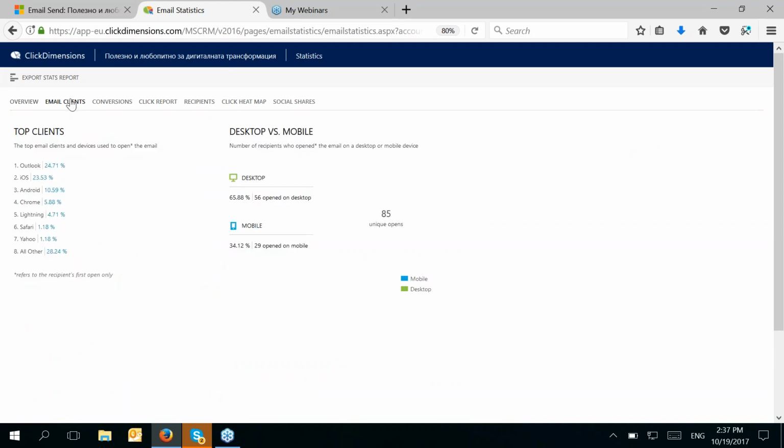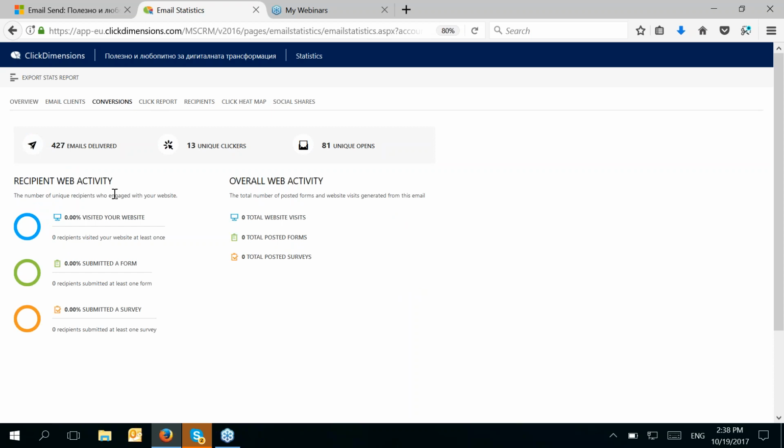After that, here we can see the email clients of the people that have opened the email, the desktop versus mobile. After that, here, I'm not sure why it doesn't populate the visited your website.